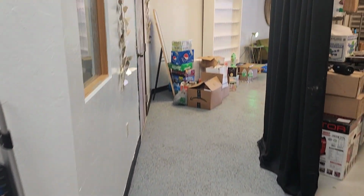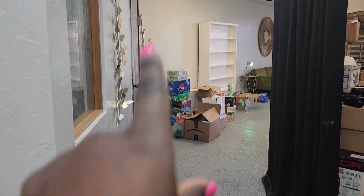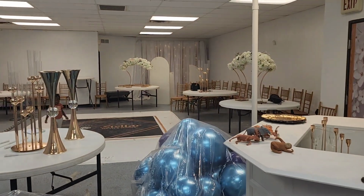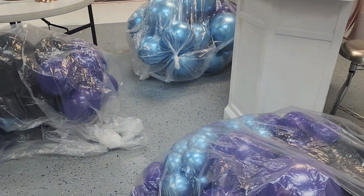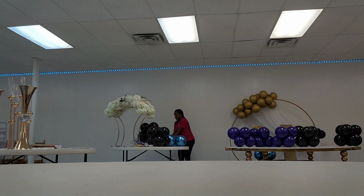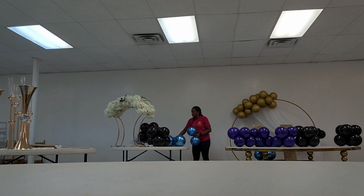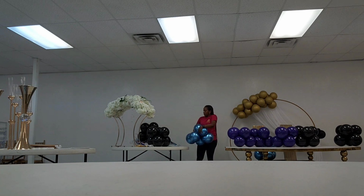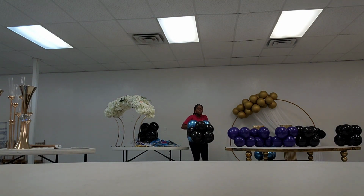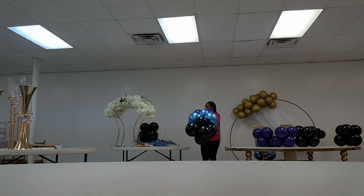Let's head to the venue. This is the venue. Now this is the hallway I was talking about. She wants an arch right there, so it's pretty narrow, which means I cannot use those hefty balloons that I inflated from home to put right there. Otherwise we won't be able to get through when the guests come because the arch is going all around. That means I end up having to inflate new balloons. You can see them all aligned on the table there.